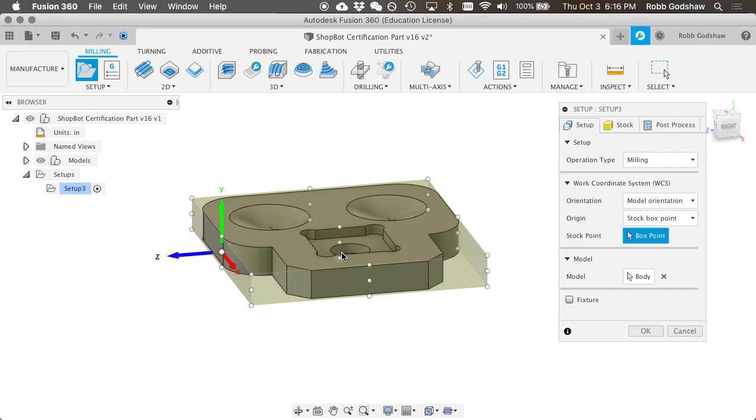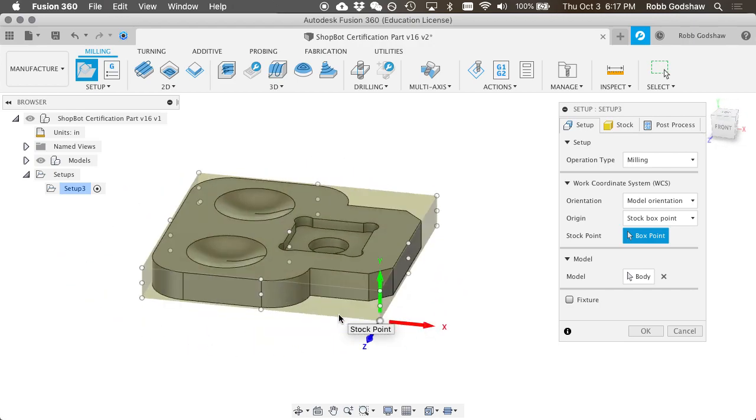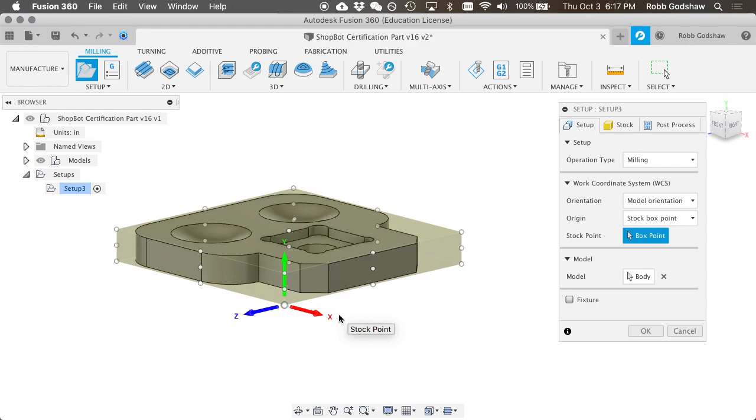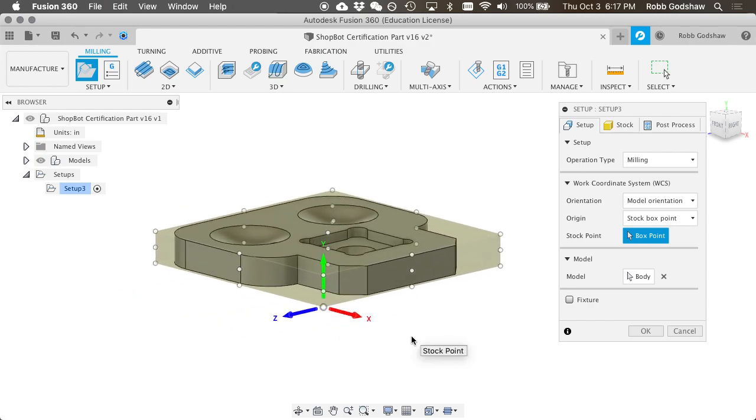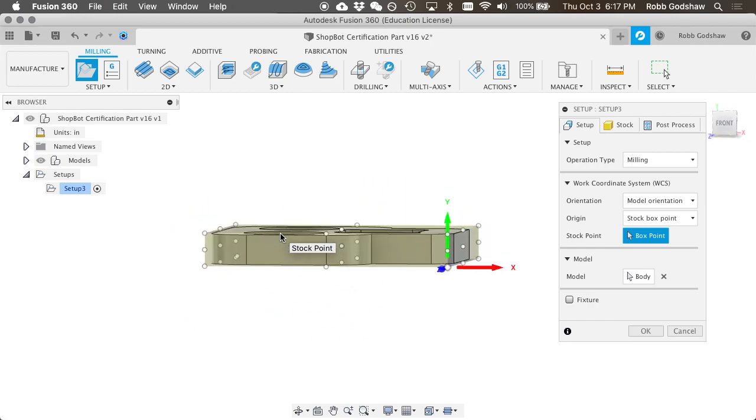It gives us all these points, 27 points in our box, that are reasonable options to put our 0. And in this class we're always going to 0 off the bottom, because it's good practice on CNC routers; it will save the machine from unnecessary wear and tear.